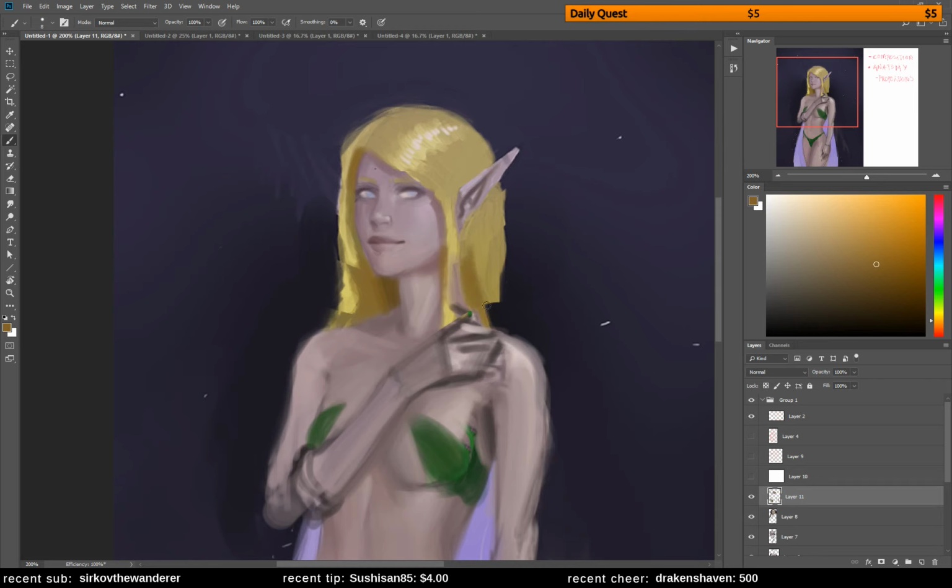You gotta remember to not stay in the same hue when changing value. If I move it lighter and lighter, I'll move it closer and closer to yellow, but as I move it darker and darker, I'll move it closer and closer to red. Not too much though, subtlety is the name of the game. You can always make it more, push it further.